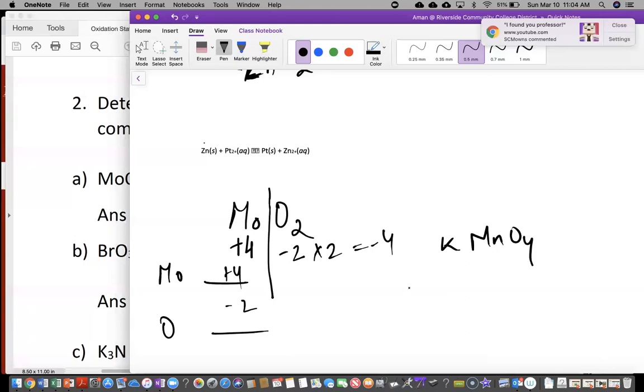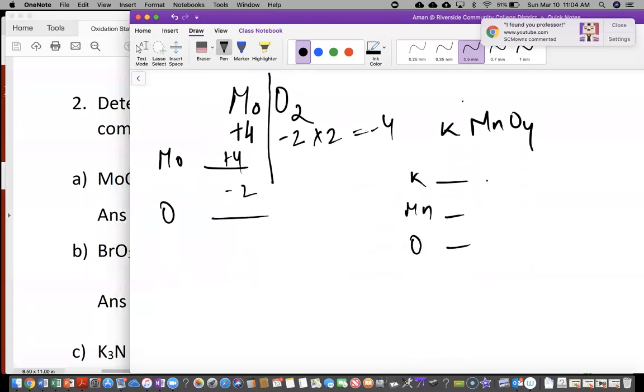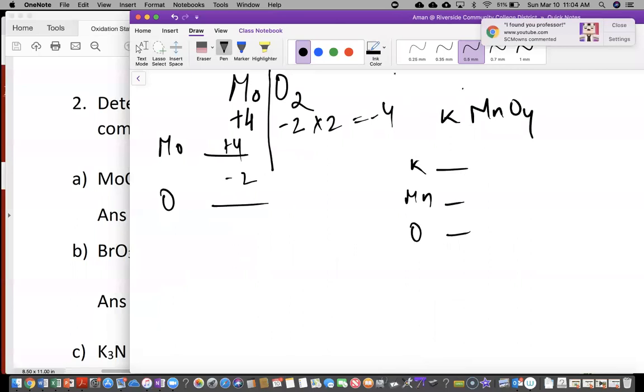Okay. If I give you this one, can you solve this? Give me the charge of K, Mn, and O. Because I'll do this question for you, and then I'll ask you one more, okay? I'll teach you the way you can do this one. So we'll look at KMnO4, and we'll split it into 3 different elements, okay? We'll not do the polyatomic ion way. We'll just do it this way.